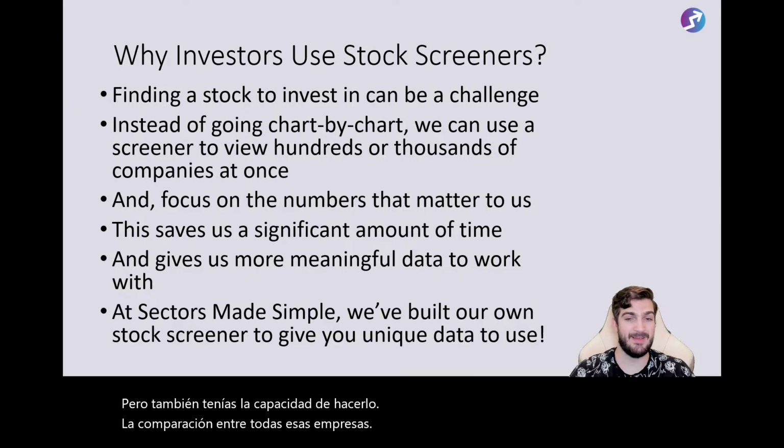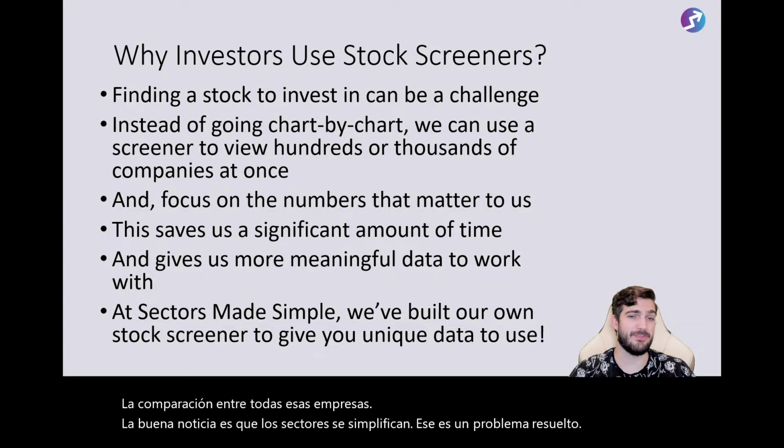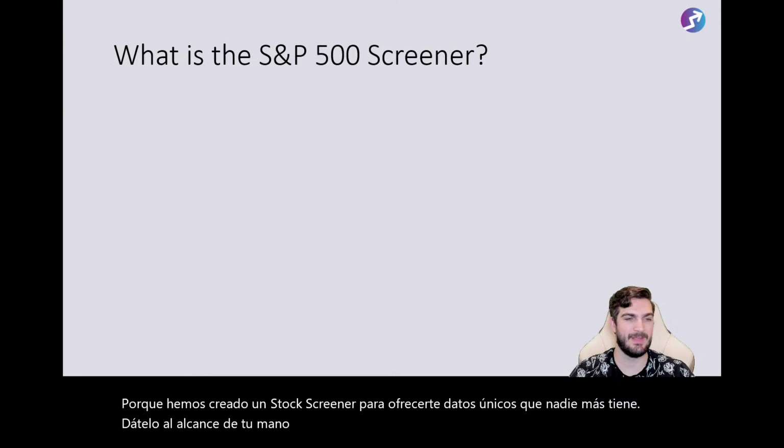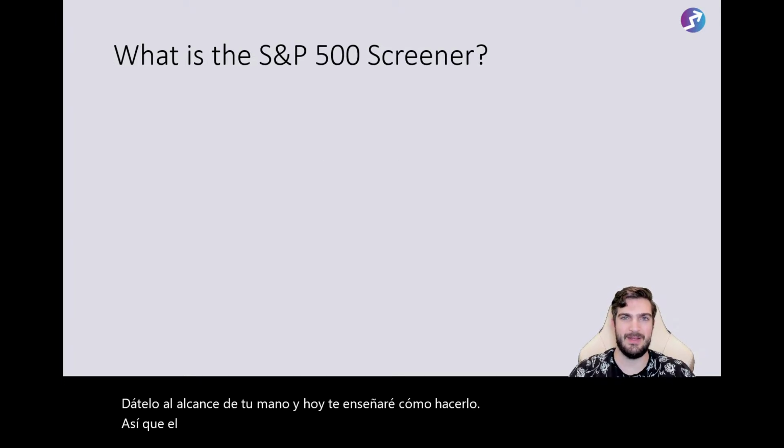Well, good news is, Sectors Made Simple, that's a solved problem. Because we've built a stock screener to give you unique data that no one else has. Give it to you at your fingertips, and today I'll show you how to do that. So the S&P 500 screener is a tool that we added last year, 2021 or 2022.